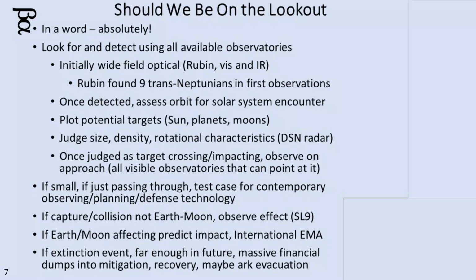If it's going to affect the Earth or the moon, which could indirectly affect the Earth, and we predict an impact, you've probably heard of the Federal Emergency Management Agency. If it's planet-wide, then maybe the UN would need an international emergency management agency, because if it creates a tidal wave, you're going to have population centers that might get destroyed. You're going to have populations that might be uplifted and have to move quickly or recover. And that's going to be many, many billions of dollars.